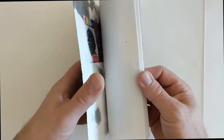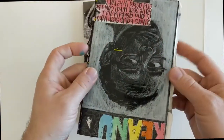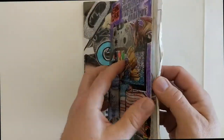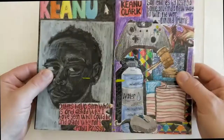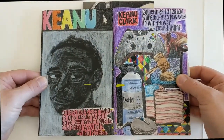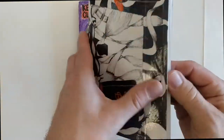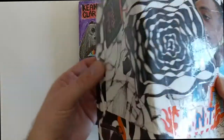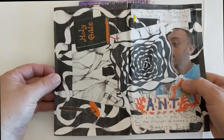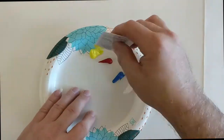Here's a sketchbook I did. It's got my name on the front, and some symbols and objects that represent me. Here's one a student did — he kind of did it backwards, with some drawing in it. Here's another one from a different student: it has images that represent him, his name on the front, and a picture of himself. We're going to do all of this stuff and put it together.